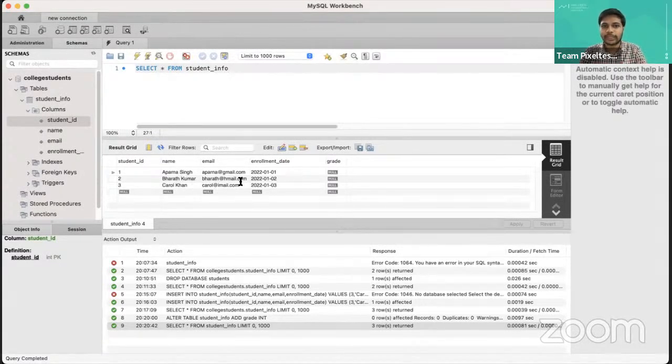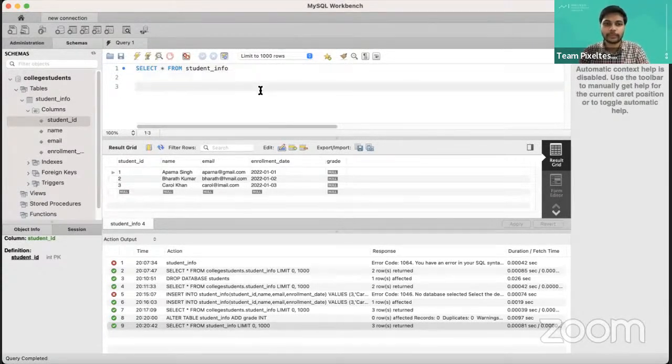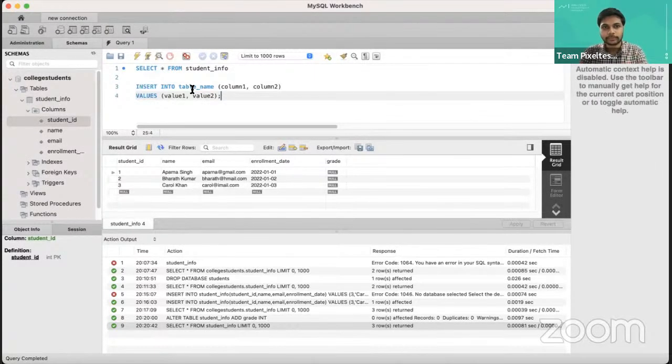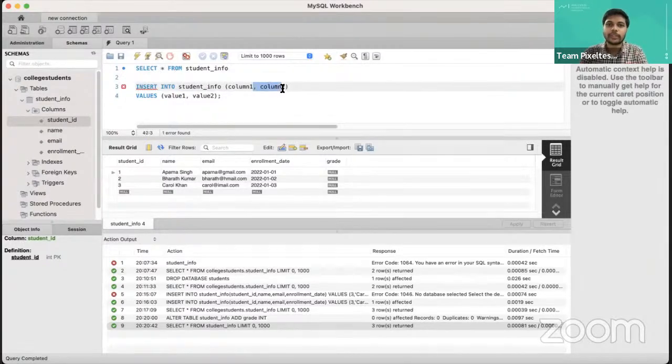Okay, so before delete, I think what I'll do is I'll try to add a particular column, right? So if you see in your insert, I think I'll be able to insert one particular value in grade, right? So before I drop anything, I'm going to say insert into table name, student underscore info. And here I'm going to say only column.